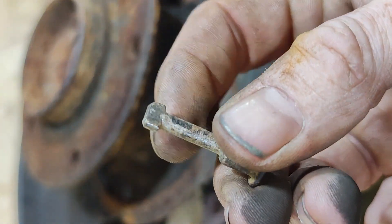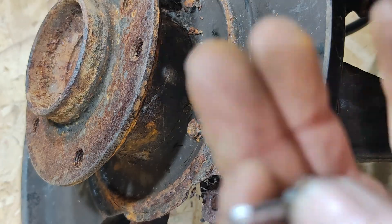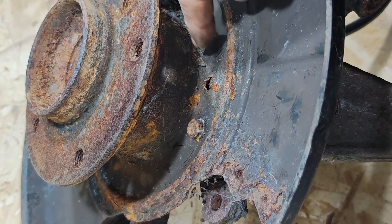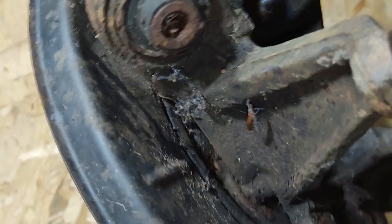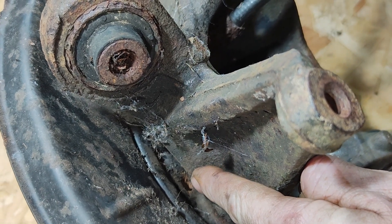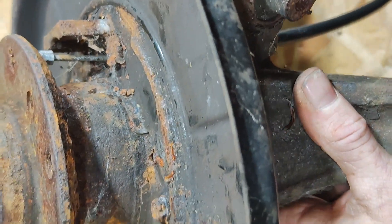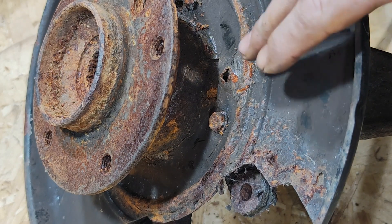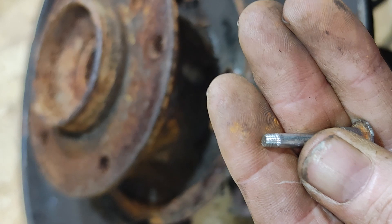Take your old one, grind these two ears off the side of it very carefully — this shaft is just over four millimetres anyway. Thread the very end of it, M4 nut and washer. As long as you can get to the back of this backing plate — you can see just down in there, that's the back of the hole, you can just about reach it — a little bit of super glue on the washer or the nut or both. It's fiddly, it's a pain in the ass, but it is a whole hell of a lot less expensive and a whole hell of a lot quicker, to grind it off, thread it, and just bolt it in place.